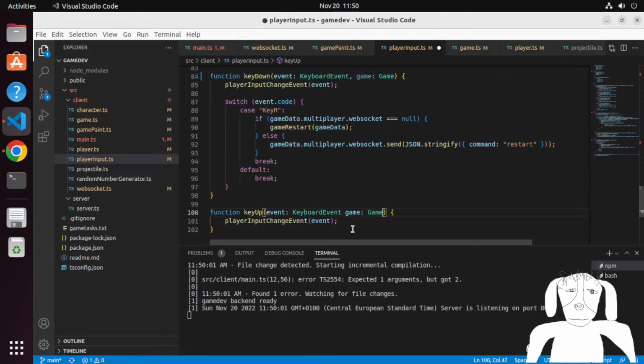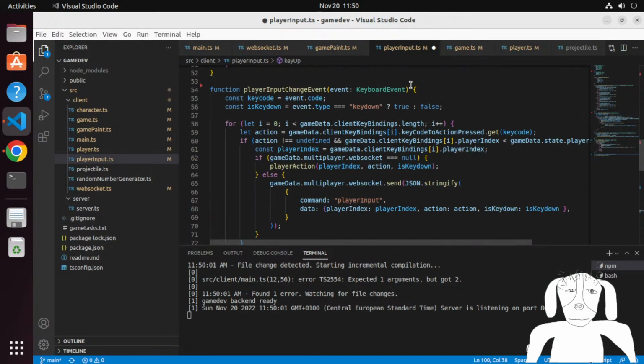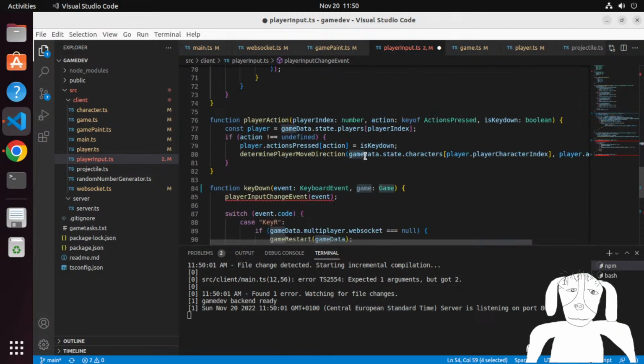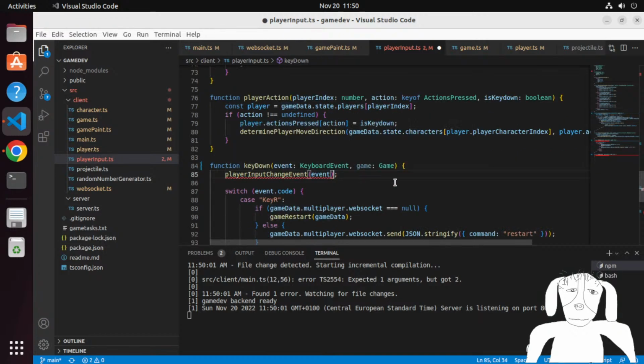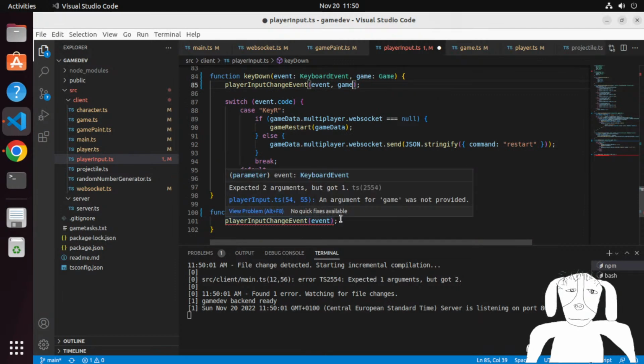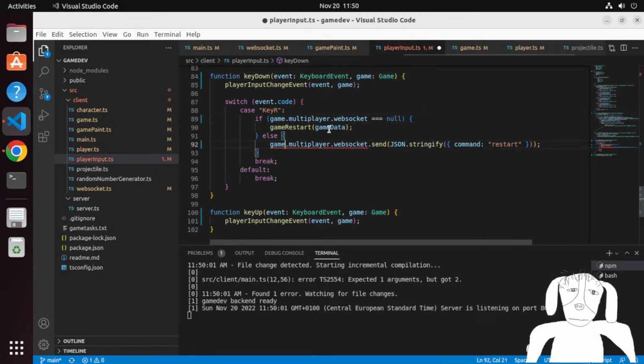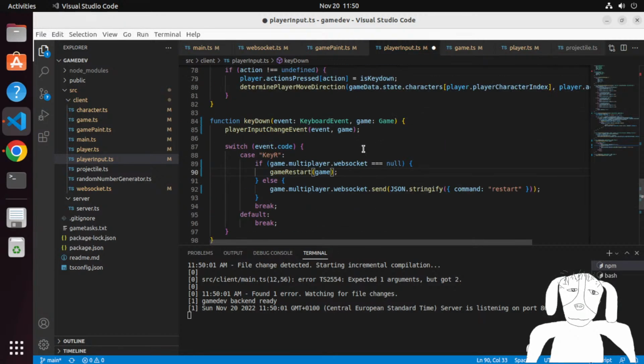Key up. Comma. And once a game here. Okay. So the game in here. Or the game in here. No longer directly accessing everything.